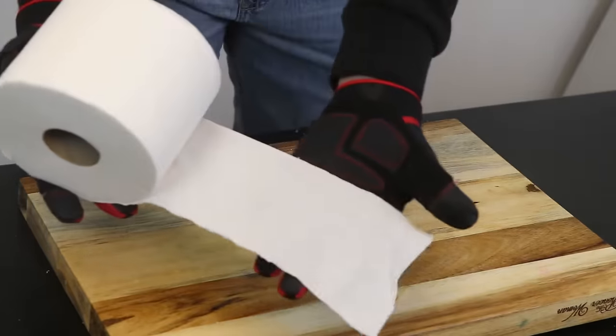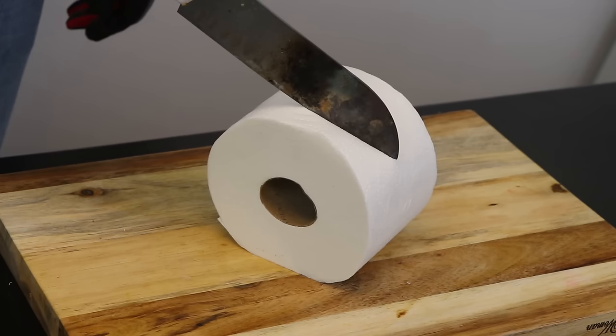That's good TP right there. That's at least 17 ply. That's good. That's Charmin. I can tell by looking at the paper. Is this knife even hot? That's like a lukewarm knife.